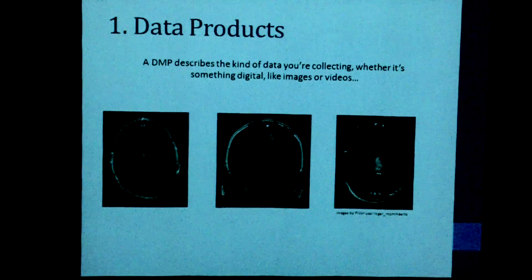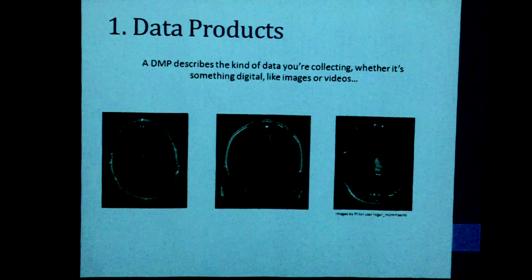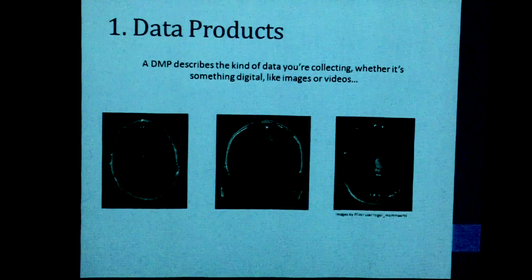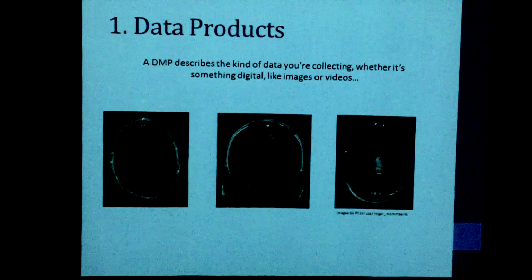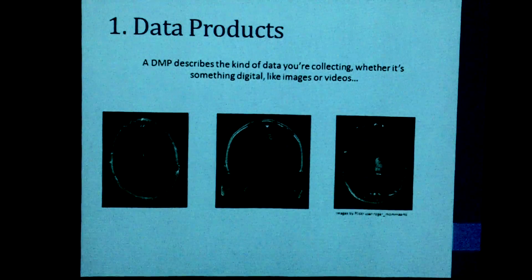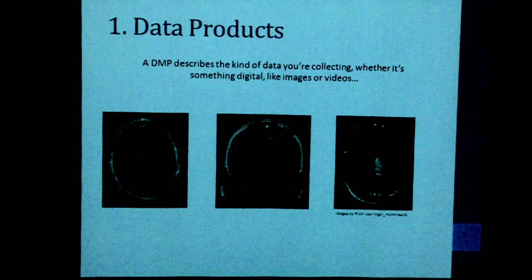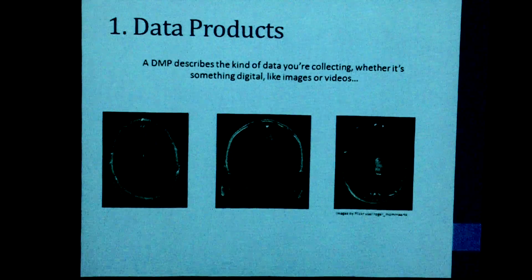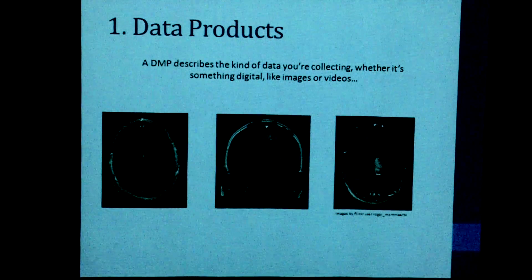So we're going to go through each of these 5 areas and talk a little bit more about the specifics within each of those. And you'll also notice that on your handout, it's broken down in the same way. So once you leave, you can be going through this checklist and thinking, okay, so the first part, what kind of data are we producing or using?